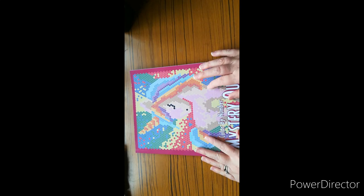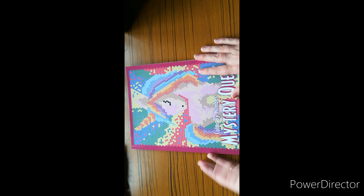I used Staedtler Triplus blend markers on this. And what I'm going to do is I'm going to finish this book, aim to get it finished next month for the colouring book finish challenge that I'm doing. So I'm going to put that to the side. So I've got two last books.